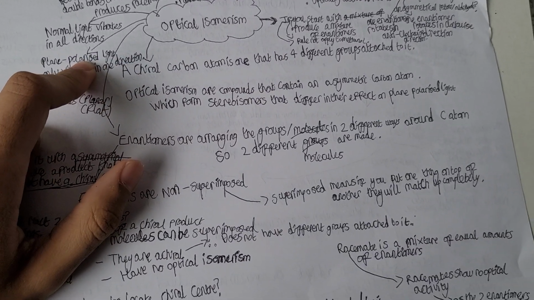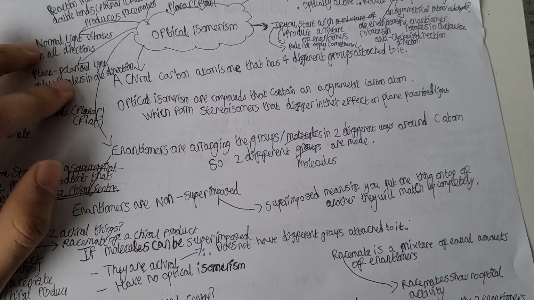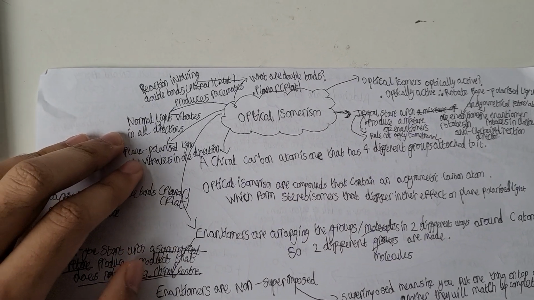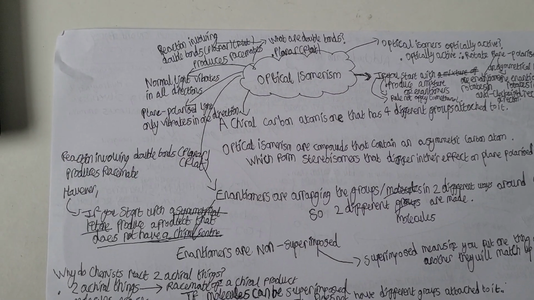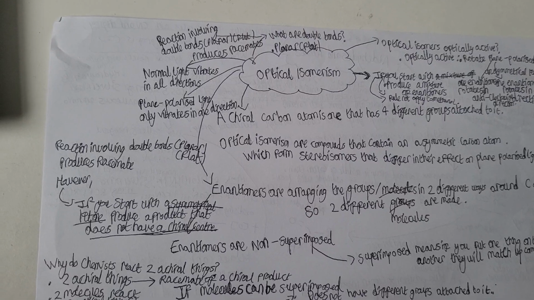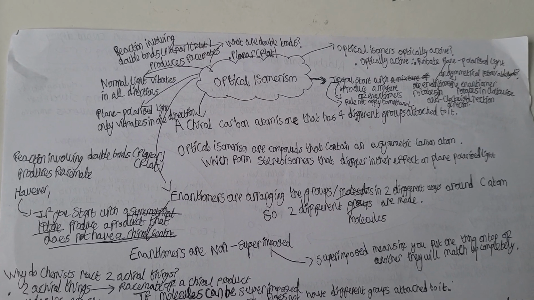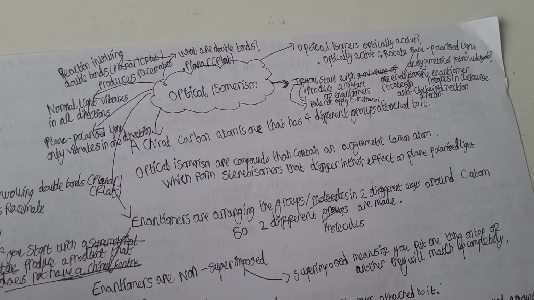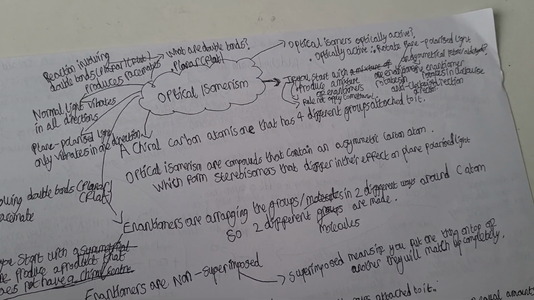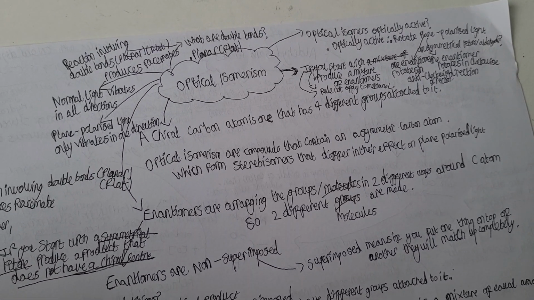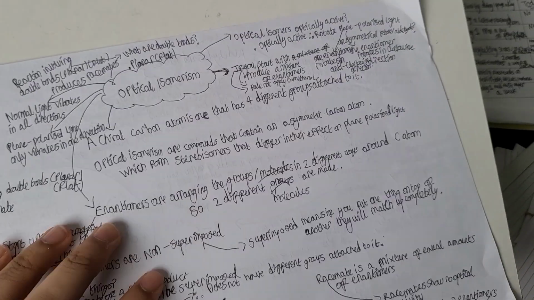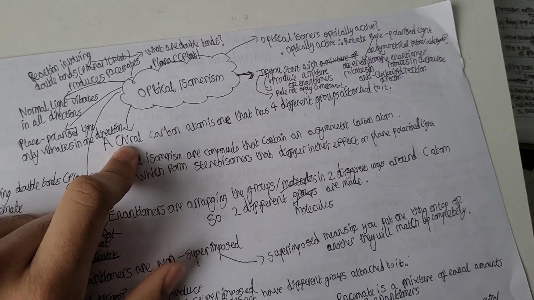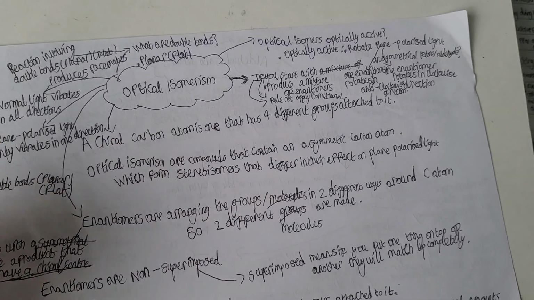For optical isomerism, these key details you do need to know. Obviously, in any topic you need to know the key details, but especially in optical isomerism, because all they can really ask you is to draw the optical isomer or fill it in. Like they give you a compound and it says draw its optical isomer, or they're going to test you on the A1. So you do need to know it. Or identify chiral carbons, which we want to know.